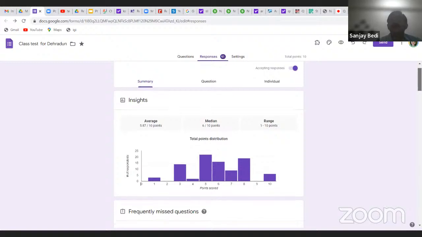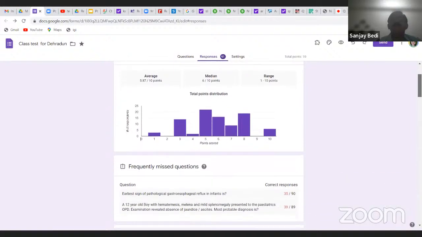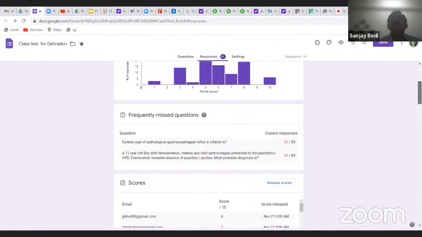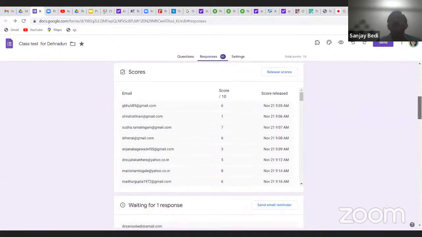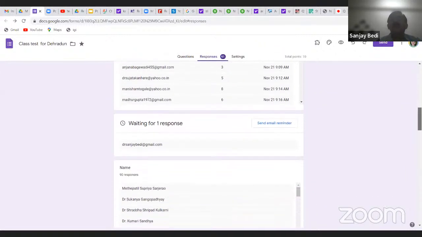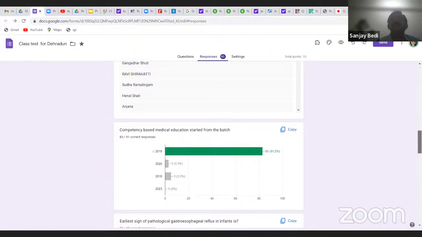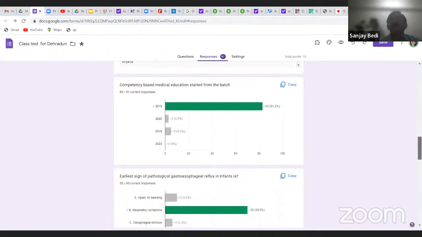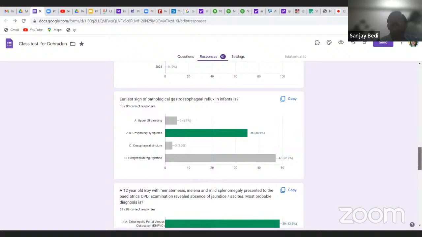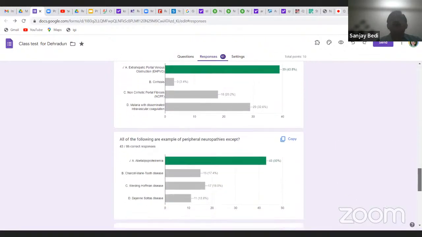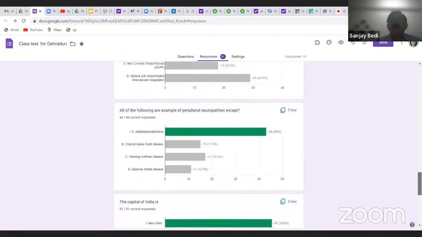We have got the graphics, we have got the item analysis, and we also have the score of every student, and which portion of which MCQ was answered most, and which distractor was answered most. So distractor quotient is also there, and we also have the entire item analysis.